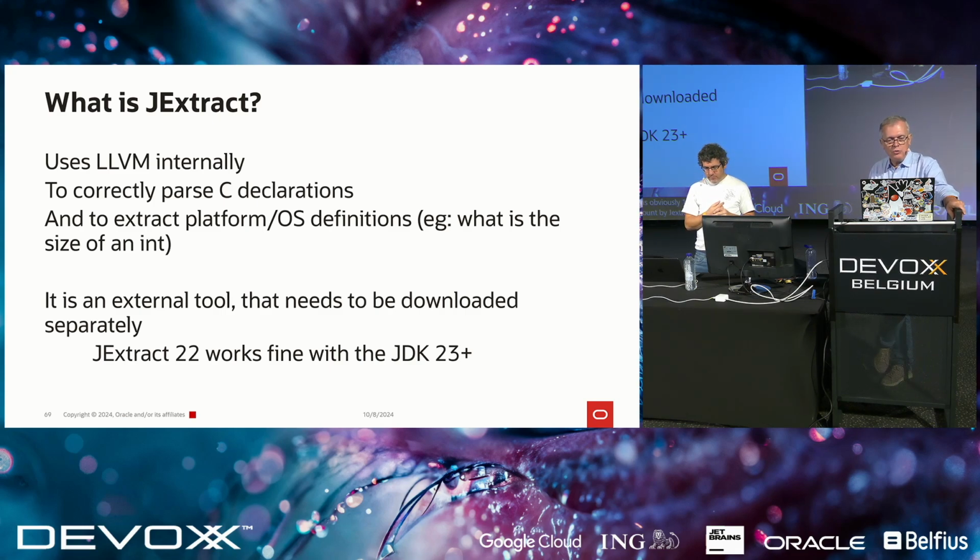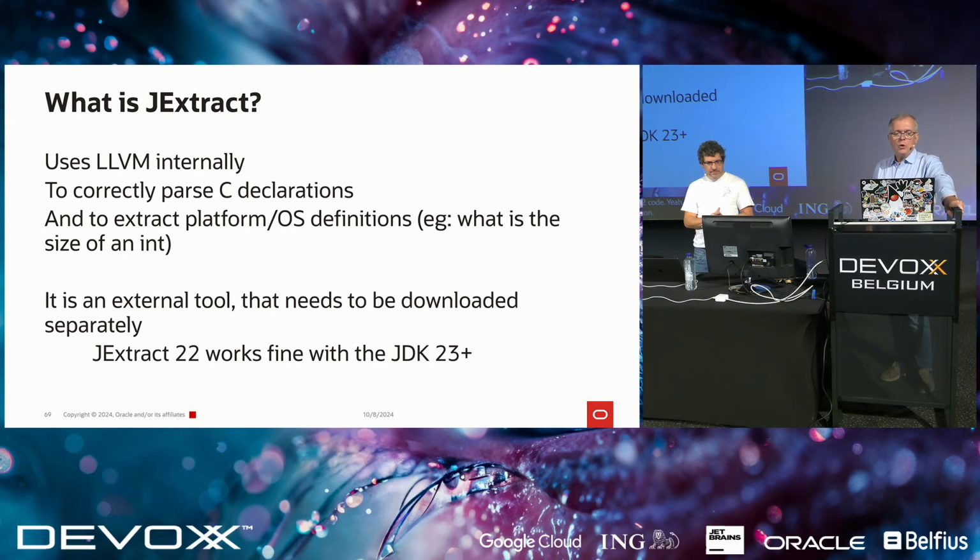That being said, when you download a JDK distribution with all its set of tools, jextract is not part of them. It's a separate download. It was on one of the first slides I showed you, the jdk.java.net page, where you have the early access builds of several of the OpenJDK projects. Among these, you have jextract, and jextract is currently in version 22, which generates Java 22 code, but it's okay because Java 23 is compatible with 22. 23 can compile and run Java 22 code. It's not a preview feature, so there is no preview issue.